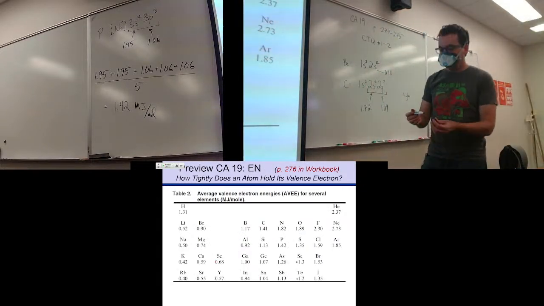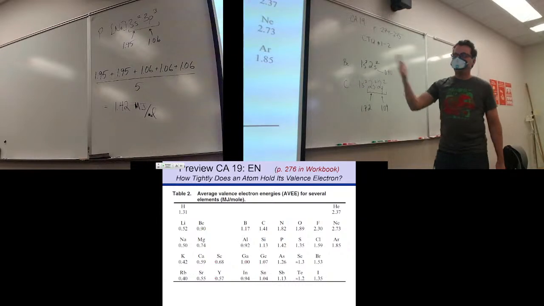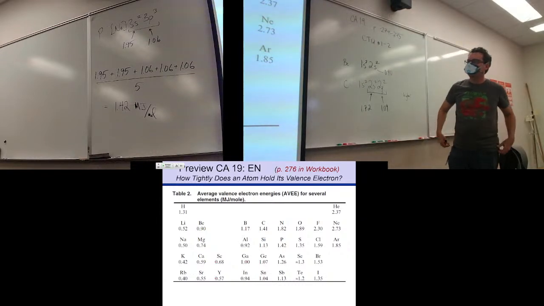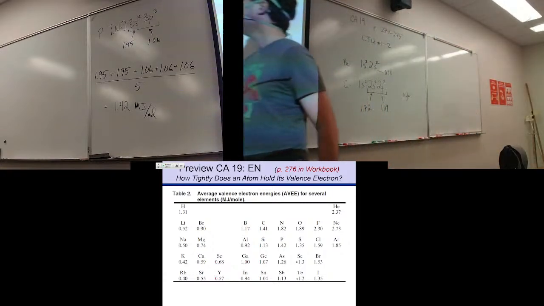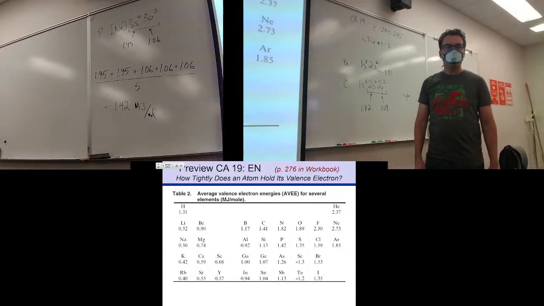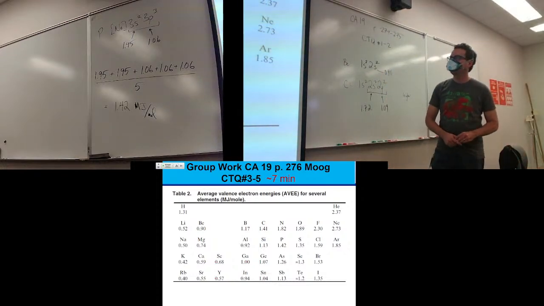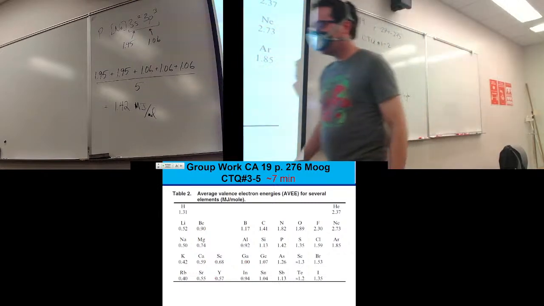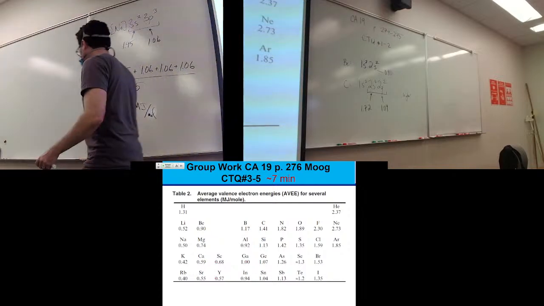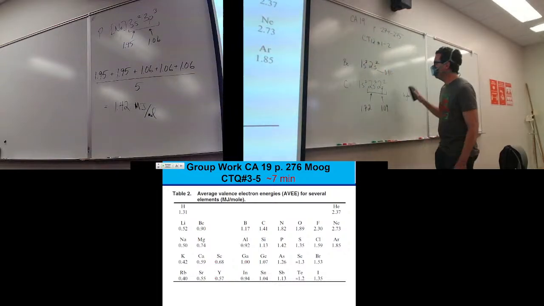So here's my phosphorus, 1.42 exactly, there he is. These are average valence electron energies for various elements. So I think they included a couple transition metals here, but for the most part they're missing. And there's a trend to look at, but let's just go straight to problems 3 and 5, page 276, and just kind of answer those questions. Make sure. So what are we going to use average valence electron energy for? What does it do for us? This is a tool. We're inventing another tool for comparing elements.